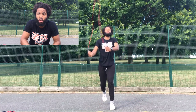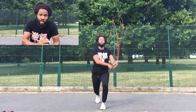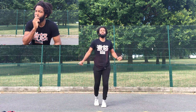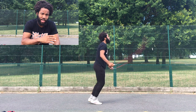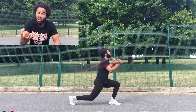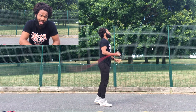the principle with rope rage has always been balance. So I highly encourage working on side swinging out to the right and to the left with each lunge jump, okay? You don't want to get too one-sided and end up doing it on just one side. You want to be able to switch it from right to left and right to left and so on. This makes you a better all-round athlete. You're working on both hemispheres of the brain at the same time.